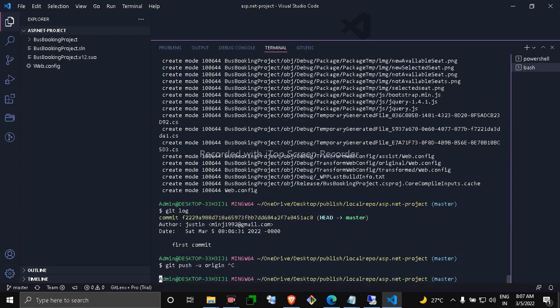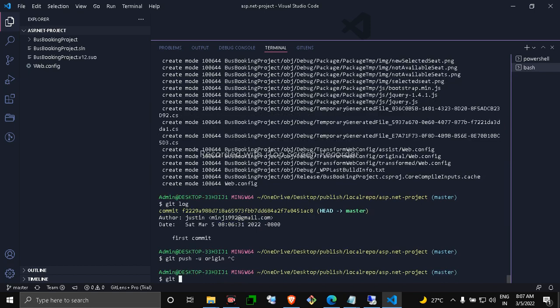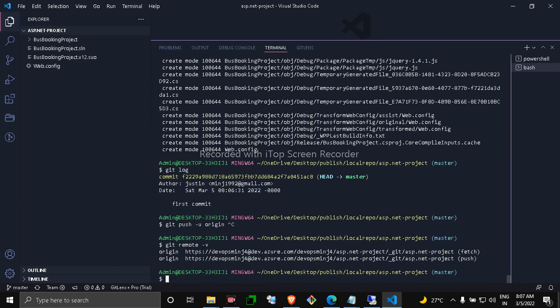I can show you how we have to check the URL. What is the command? Git remote -v. See, this is the URL from where we have cloned the code, and this is the URL we have to push to. That is the origin.